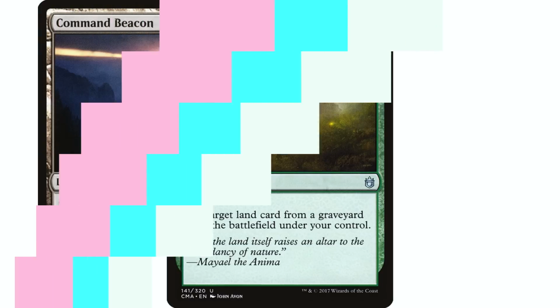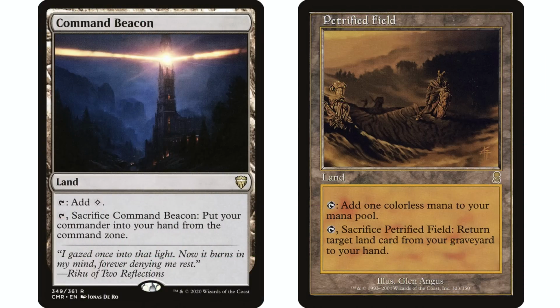I also got Command Beacon and Petrified Field in the deck. We are going to be sacrificing our lands a lot, and we are going to be playing them from our graveyards a lot. Having these in the deck, of course, Command Beacon will allow us to get our commander back, which is very, very important in this deck. This is obviously one of those decks where we want our commander to be in play in order to be doing a lot of stuff. Petrified Field sacrifices itself to get any other land out of our graveyard if we need to.